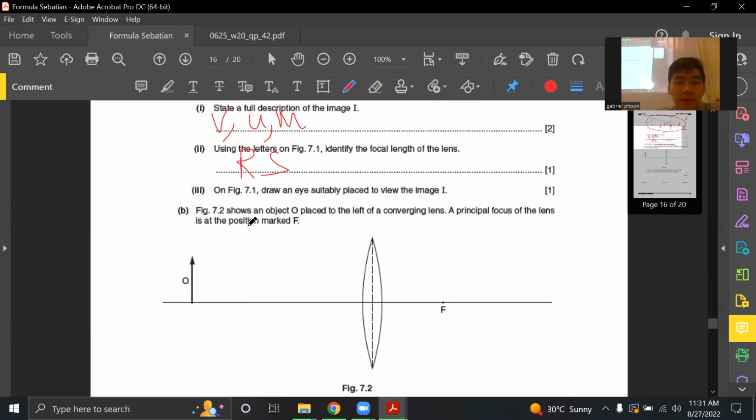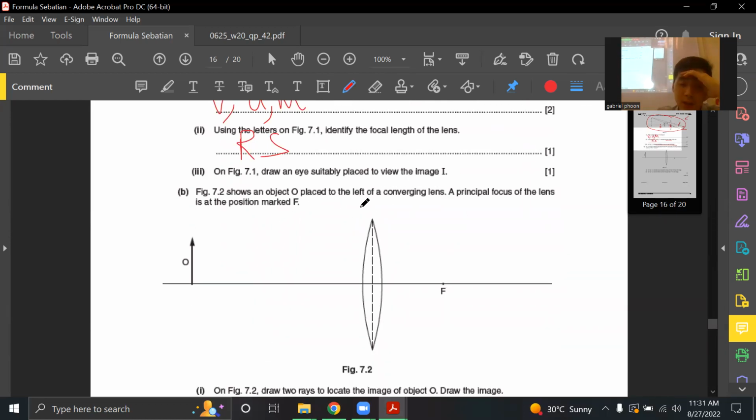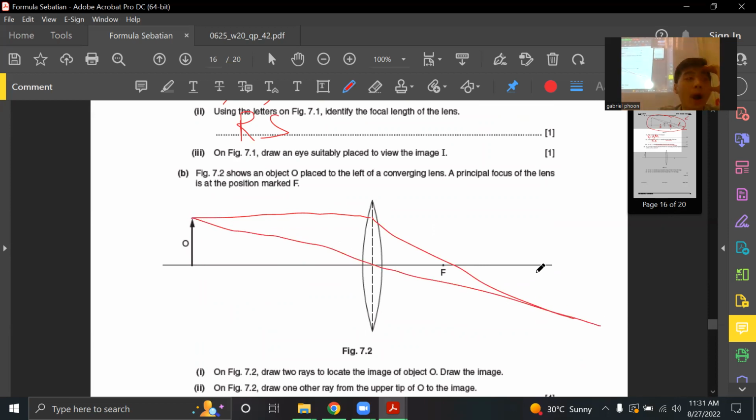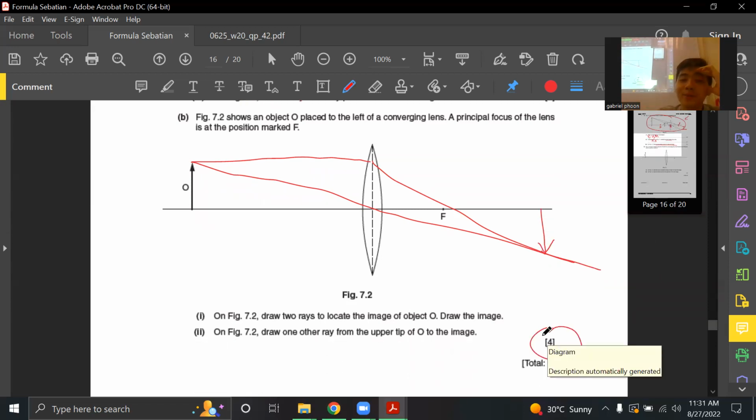Okay, then finally from here they ask you to basically draw the light rays, right? Which you already know how to do. It's always going to be the standard stuff. First and foremost, it will be a horizontal line, cut through the focal point. Then after that, cut through the optical center. Wherever the 2 light rays meet, that is essentially where your image is going to be formed. But of course, you need to use a ruler, right? Don't freestyle it, guys. You lose your marks. And it's 4 marks as well, guys.